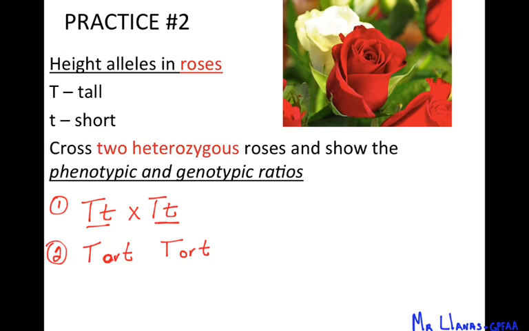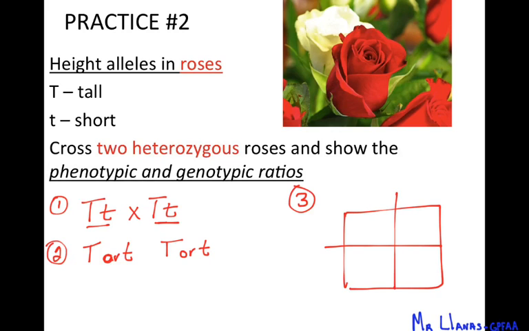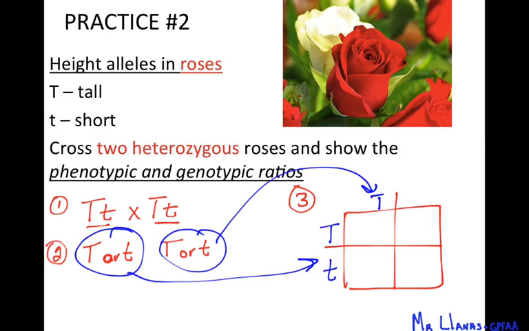So, like I said, monohybrid crosses are very, very easy. Now we set up our Punnett square. This is step number 3, and we put our gametes on the side. It doesn't matter where you put them as long as you keep both alleles together. Then we'll put this one on the top, so this is big T, little t. We make our cross. So this would be big T, big T, big T, little t, big T, little t, little t, little t. So that's our combinations. Then from here we can get our genotypic ratios and our phenotypic ratios.